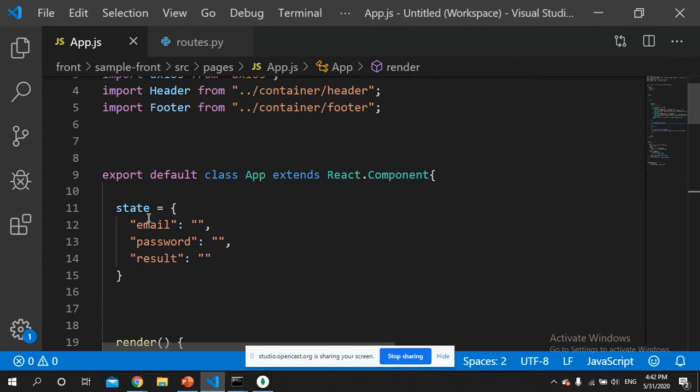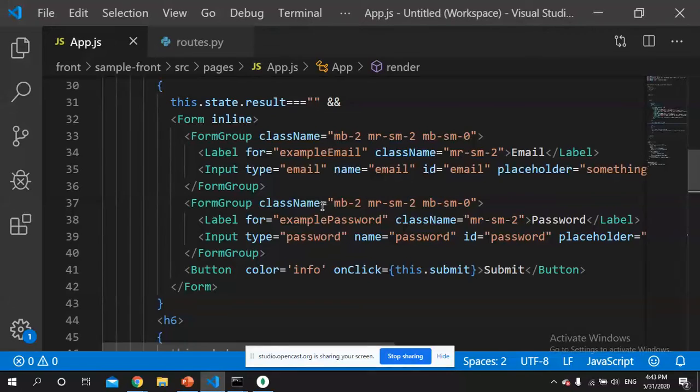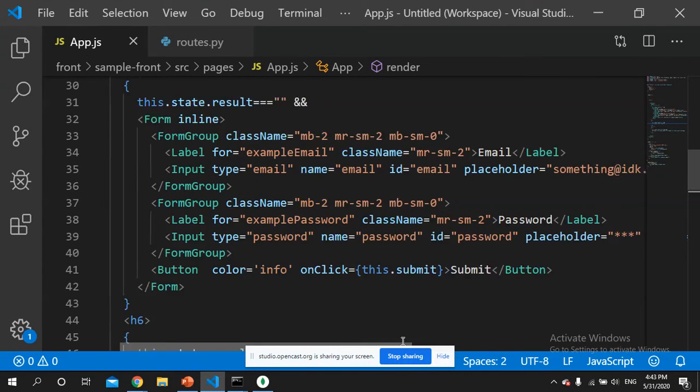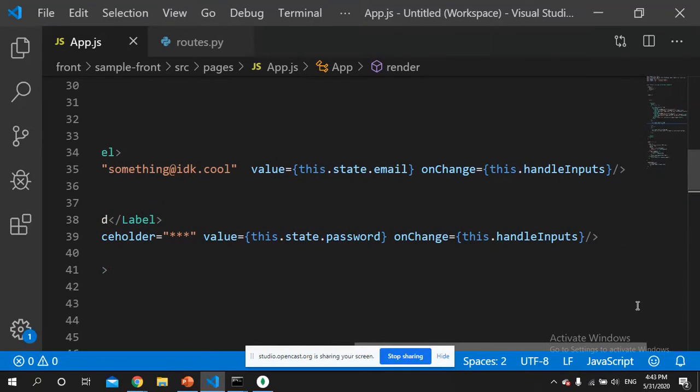And here our state consists of email, password, and result, which all of them are empty right now. As long as the user fills the inputs here, on change, it shows that when the user fills the inputs, the handle inputs function will be called.